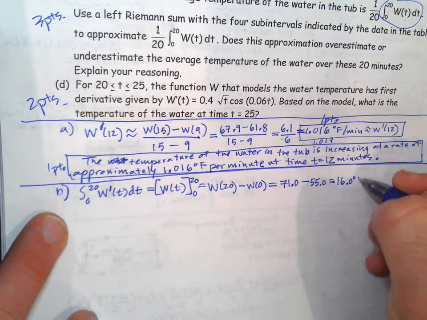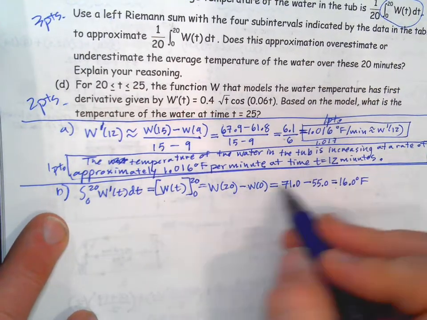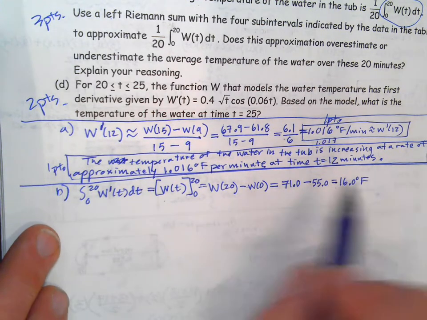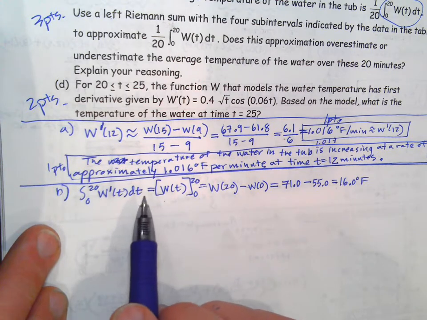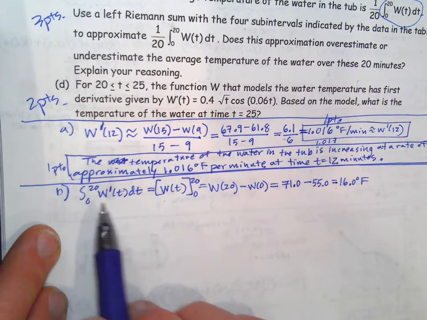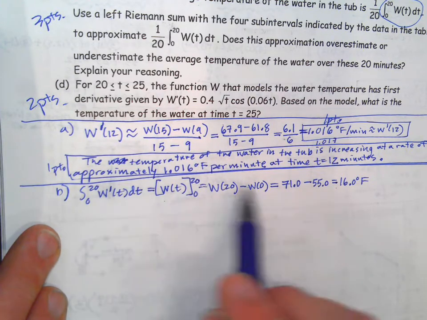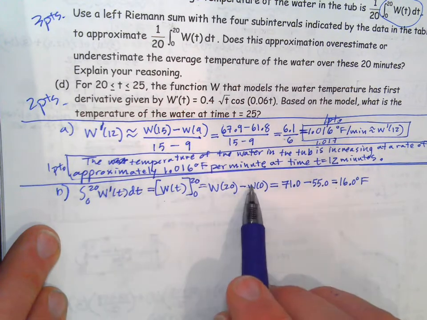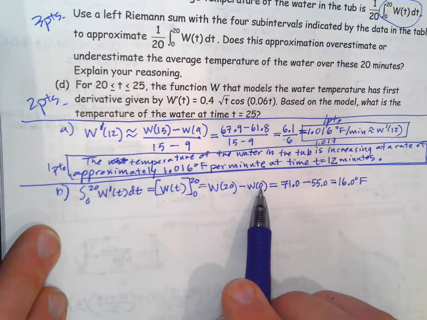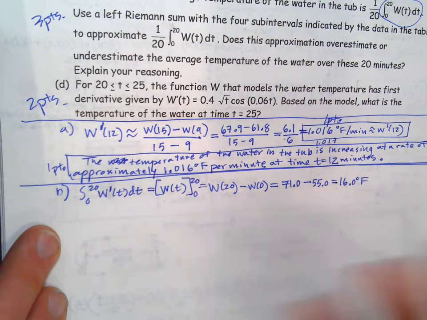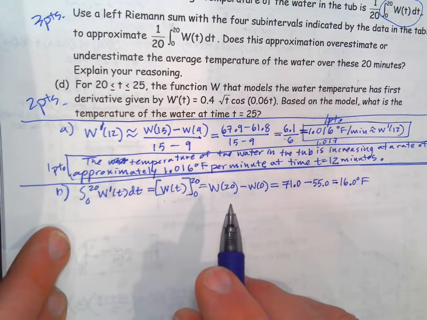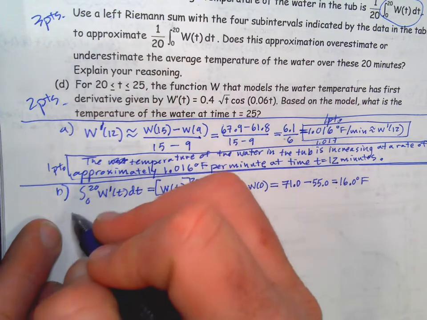16.0 degrees Fahrenheit. Now these are degrees. Those are temperatures, right? So that's your answer. The interpretation is, and this is something we haven't talked a lot about, but anytime you integrate a derivative, you're going to get the total change in the original function between those times. And if you look at this, this is the temperature at 20 minutes minus the temperature at 0 minutes, which means that's how much the temperature changed, the overall change in the temperature from time 0 to time 20. And that's usually something you would use in your interpretation.